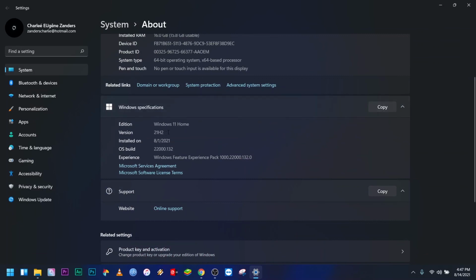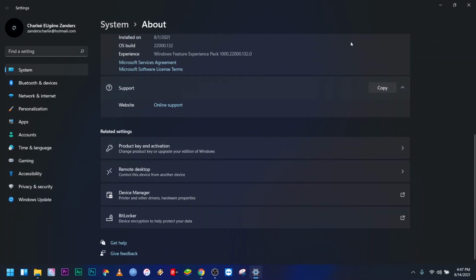All right, I don't know which version of 11 this is. It says 11 Home because I had 10 Home on my old operating system, but I don't know if this is still just a preview. I don't know what I got, but it's installed and it works well, so I'm cool with it.